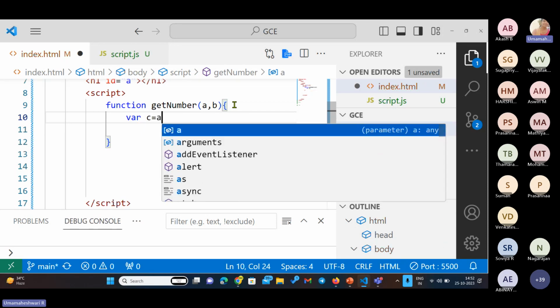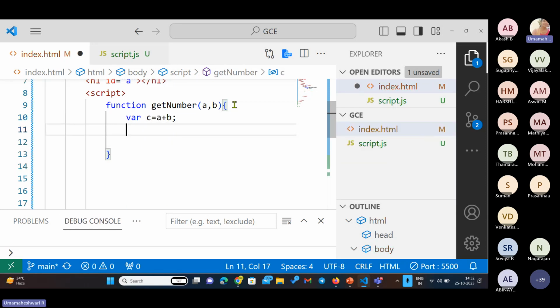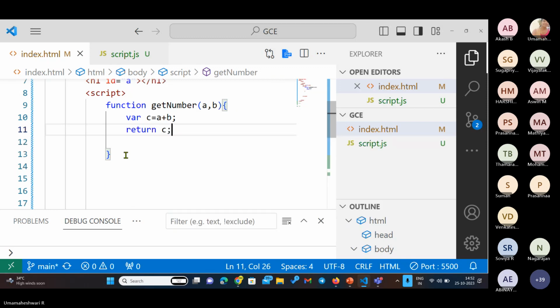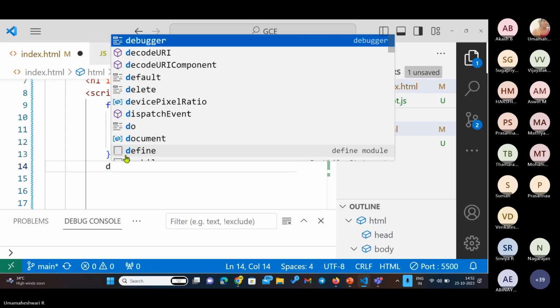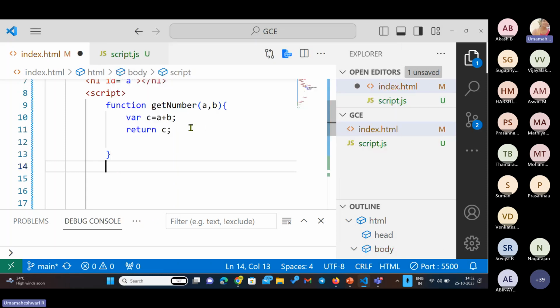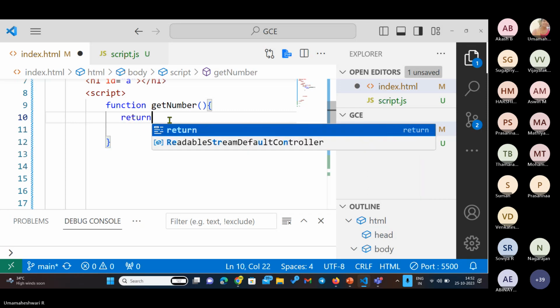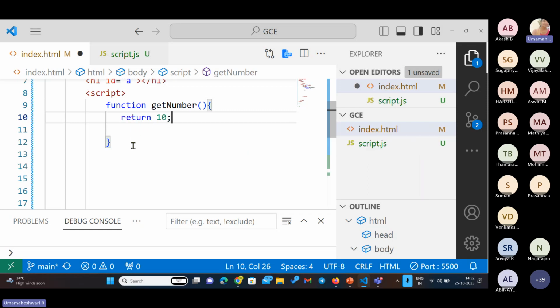C is equals to A plus B, and you will return C here. Okay, I'm sorry. Here, so without parameters, we can go. Without parameters, என்ன பண்ணலாம்? Return 10 கொடுத்துடலாம்.